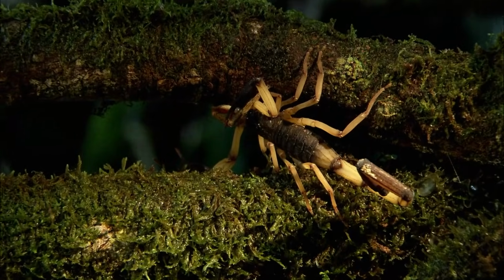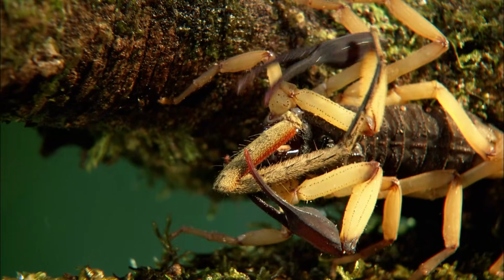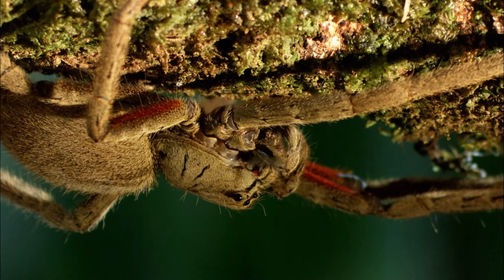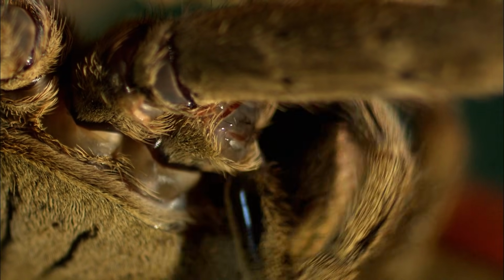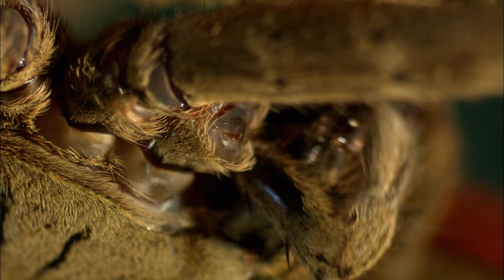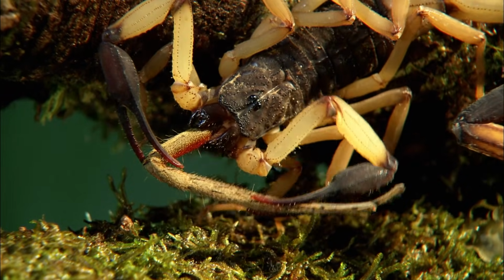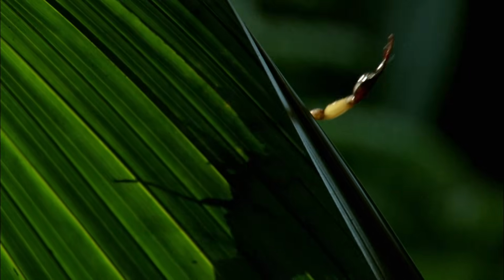The spider only escapes by sacrificing its own leg. The spider has a predetermined juncture where it can lose a leg, and it's got sphincters that close it off so the spider doesn't bleed to death. The red thigh licks its wounds. The scorpion now has a taste for red meat. The wandering spider's leg is a nice appetizer, but the blacktail knows there's a lot more flesh where that came from. He's going to keep hunting it until he gets the full banquet.